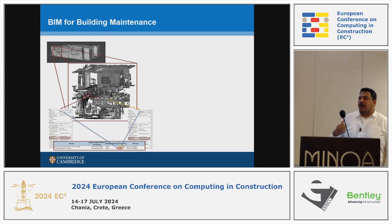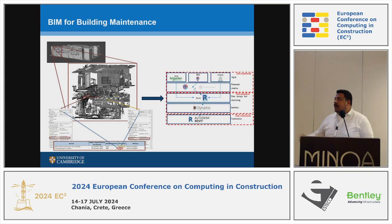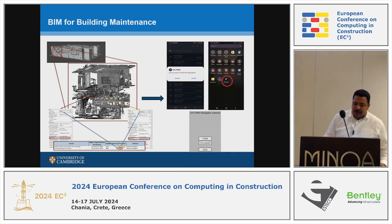So what we have done is, okay, we created the BIM. Again, we do have the BIM model with the IFC. We can allocate as much information as we want. And we can also integrate the CMMS again, like I explained before. So this framework can also be implemented in this case to improve the maintenance activity in this regard. But it's not the end of the research.